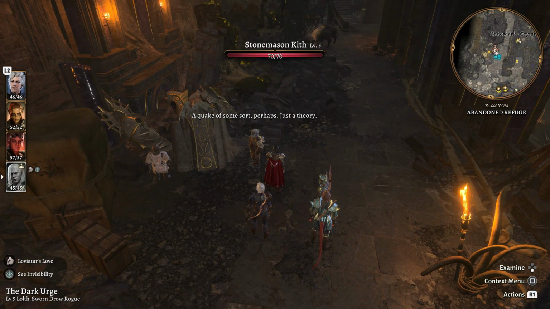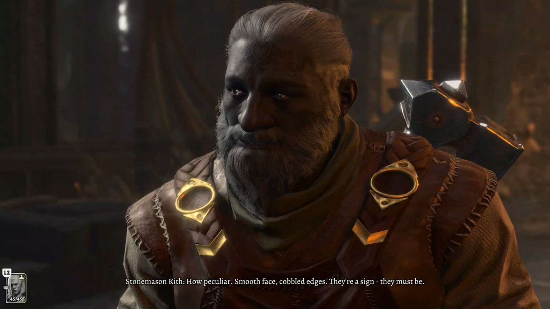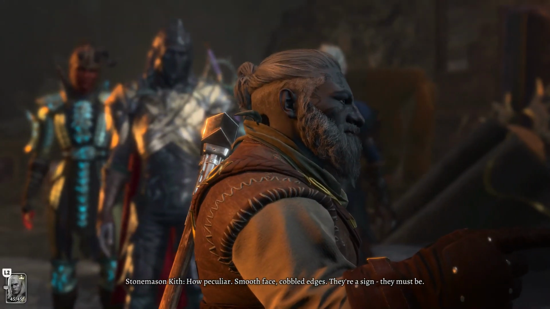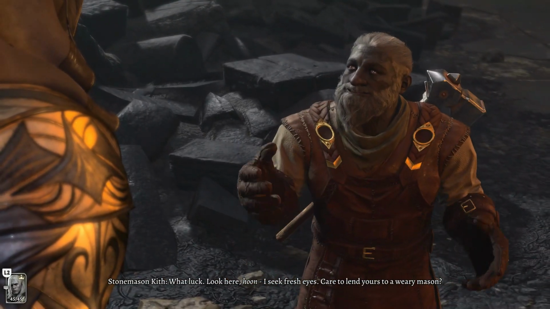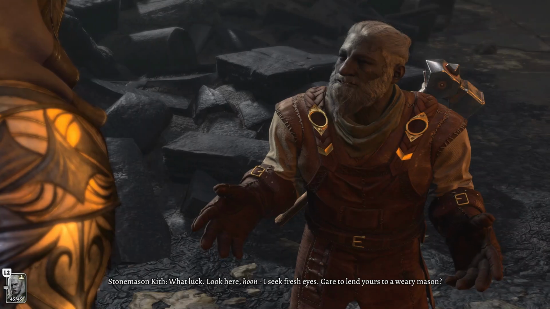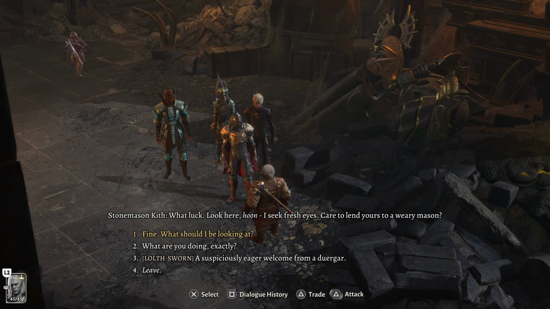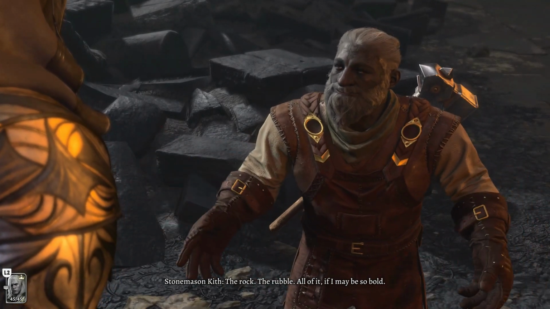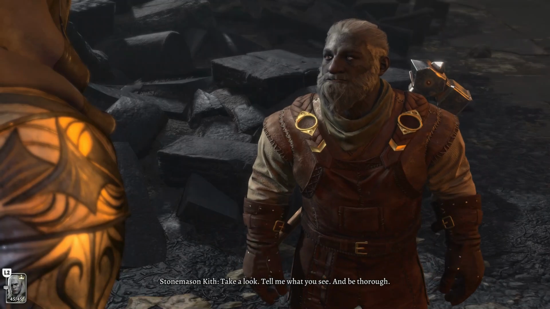Just a theory. How peculiar. Smooth face, cobbled edges. They're a sign. They must be. What luck! Look here, Hoon. I seek fresh eyes. Care to lend yours to a weary mason? Fine, what should I be looking at? The rock, the rubble, all of it, if I may be so bold. Take a look. Tell me what you see.